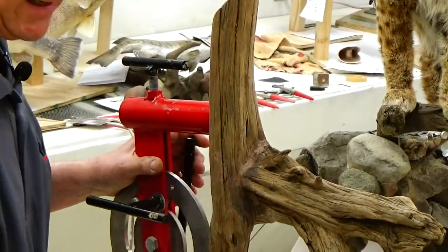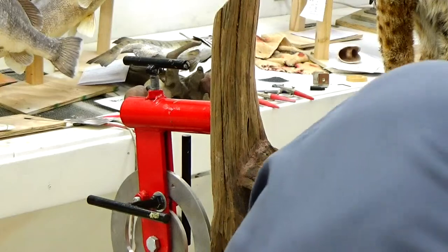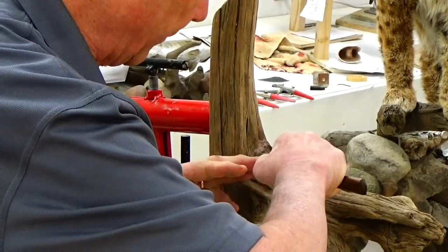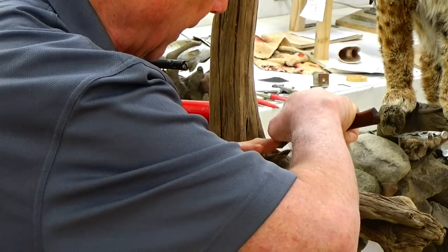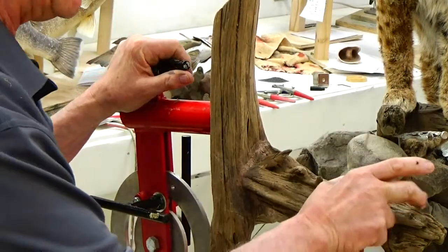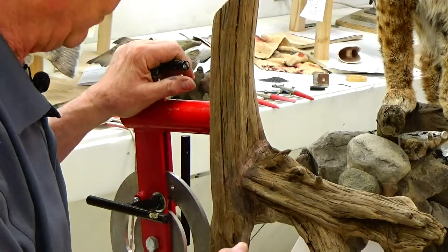Now you can take, I didn't do it. Do you have a knife of any kind? Or I can use this thing. There you go. You can put little wood striations in here. Match the texture. Now if we were doing bark, we would actually make a texture pad off of some of this good bark to texture what we just did. And that's another day we'll do a little how-to on that.